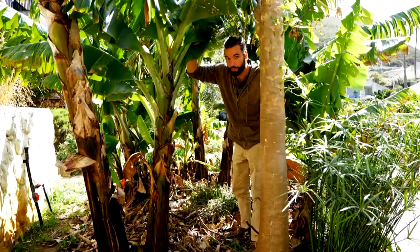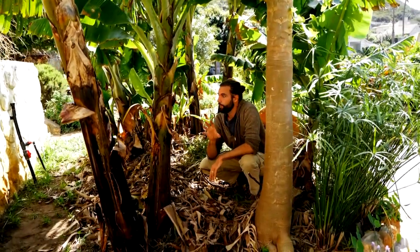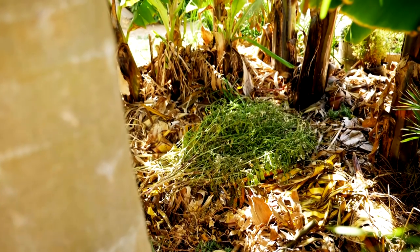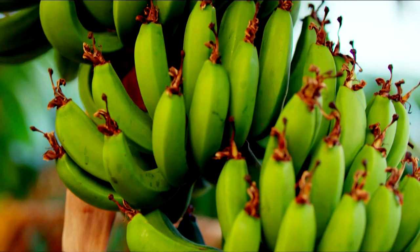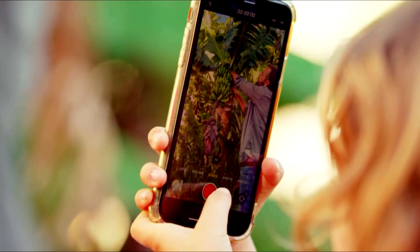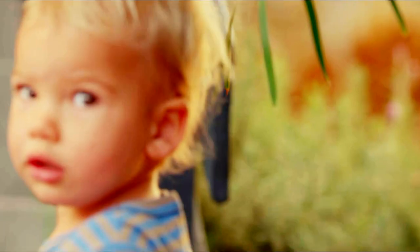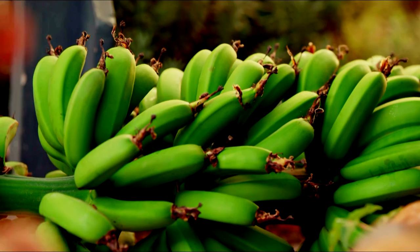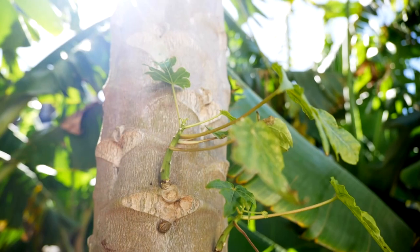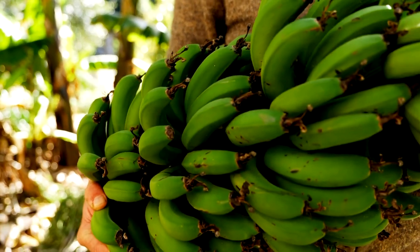This is our greywater system. All of the house's greywater runs down via gravity and then it ends up here in what's called a banana circle. The reason we use bananas is they love water — a banana tree drinks about 25 litres a day. So there are about 10 bananas here, so that's 250 litres a day. A banana tree produces its bunch and then it's done. Then we chop down that banana tree and it goes back into the middle to feed the rest of them. So that's kind of how the cycle works.